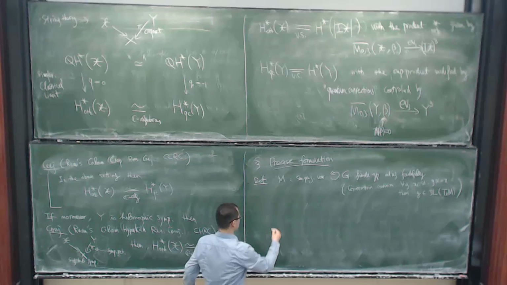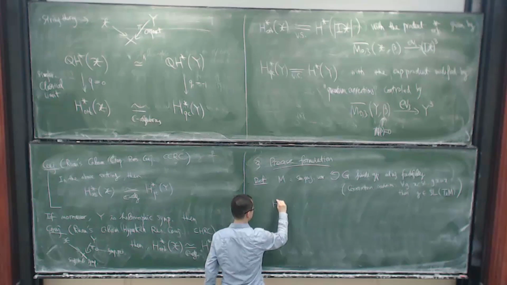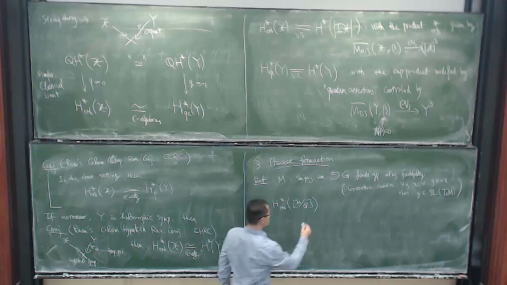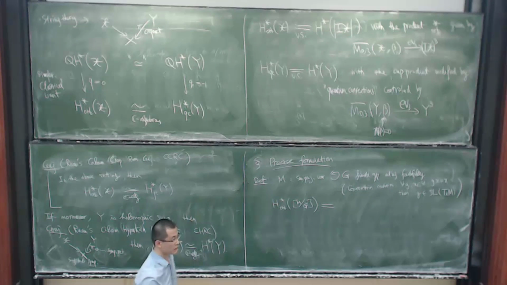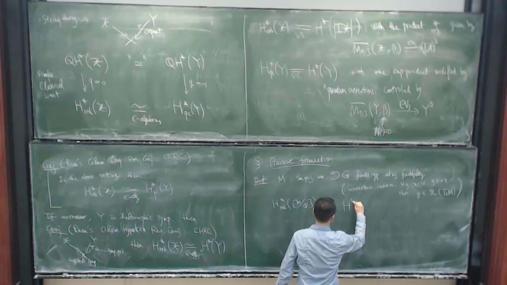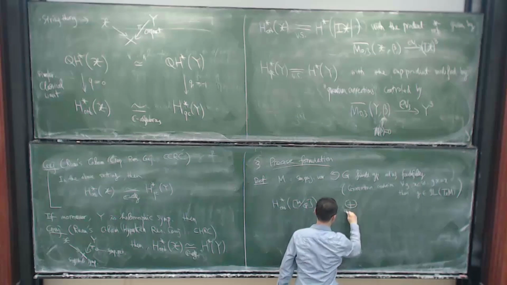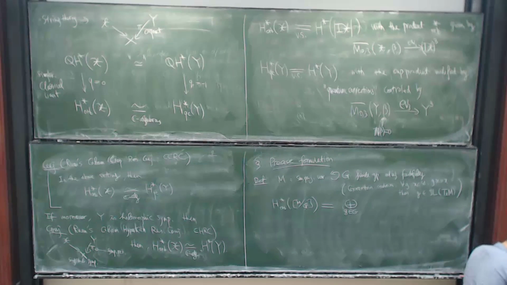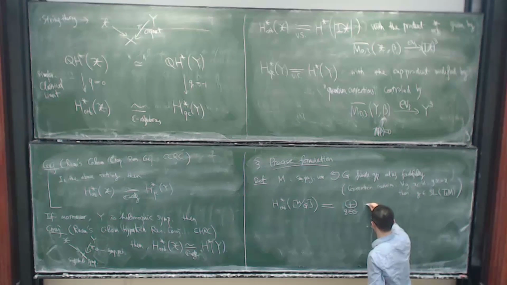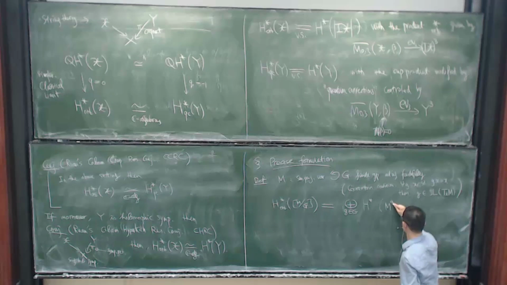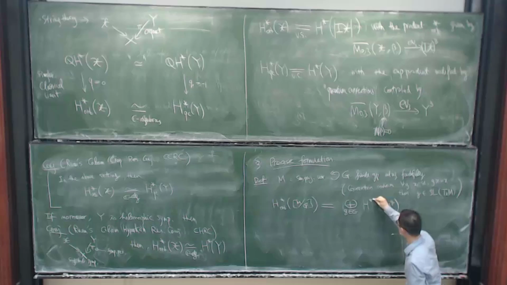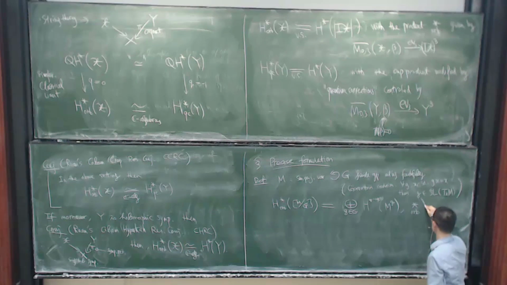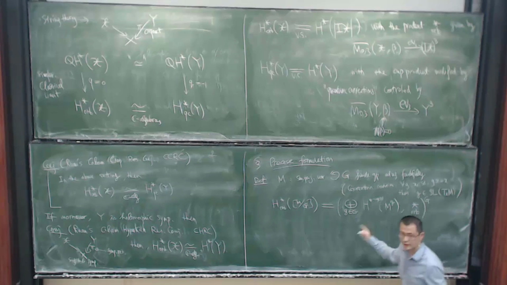So in this setting, we are going to define the orbifold cohomology of this quotient orbifold, as exactly the same formula that Gonzalo used yesterday. This is the direct sum over G, and we look at the cohomology of the fixed point of G, but with some shift. It's twice the age of G, and with a non-trivial orbifold product, then we take the G invariant. Okay, let me explain all these ingredients.